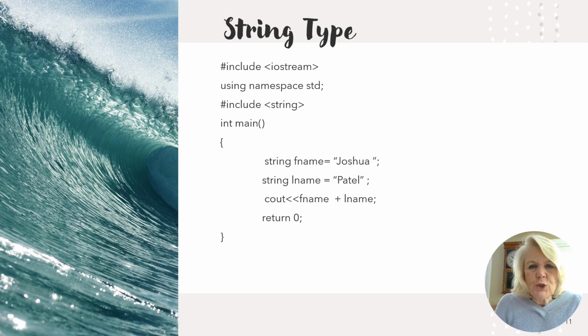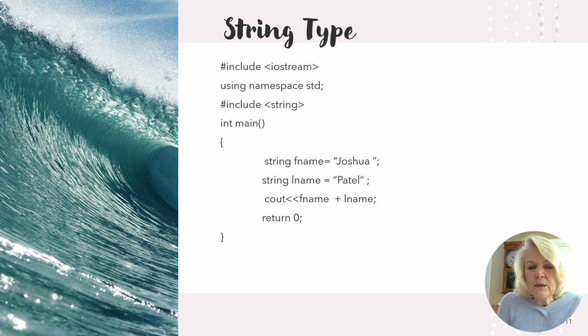This slide shows a short example of a program that uses the string data type. Whenever you're using a string data type, you need to have #include string as one of the preprocessing directives. We always use #include iostream, which gives the information on what cout means, and using namespace std shows where you could find that in the library for the compiler. You have your int main function and your curly braces surrounding the executable statements.